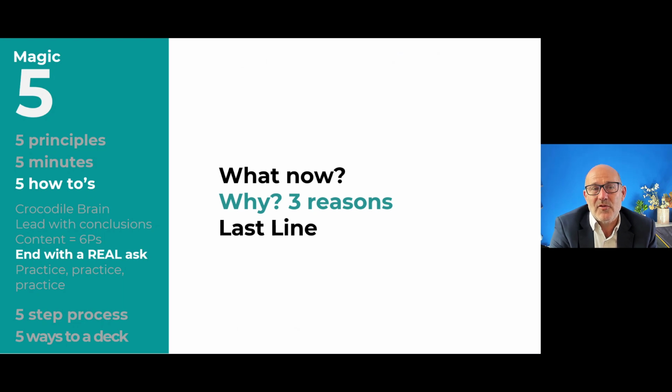Another how-to is what do you do at the end of your talk? You don't just start with questions and answers. You explain what you want people to do and why. You usually give them 3 reasons. You also want to leave a last line up on the screen or a last thought in your audience's head.